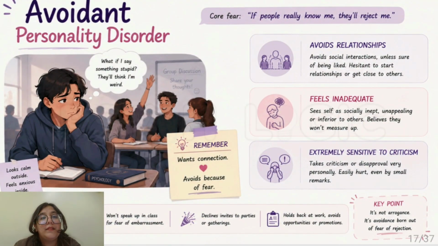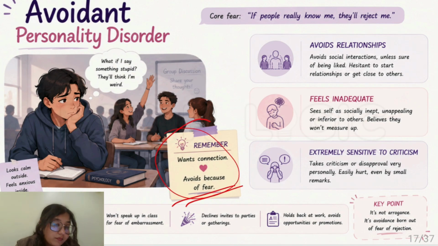They want relationships, they're just afraid of rejection. So imagine I invite you to a class party, and you do want to go to that class party. You want to make friends, you want to be part of the group, but your thoughts are, what if nobody talks to me? What if I say something stupid? What if people laugh at me? What if people just don't like me? And these fears lead you to decide that I won't go. The important part is you stayed at home not because people actually dislike you, but because you were afraid of being rejected. That is avoidant personality disorder.